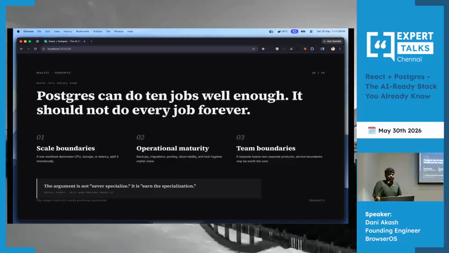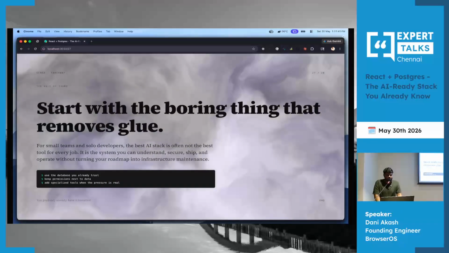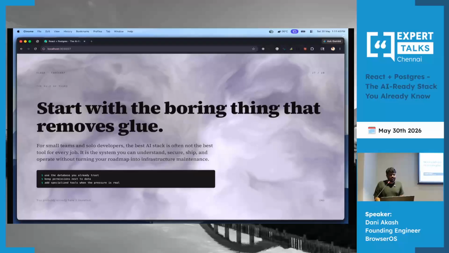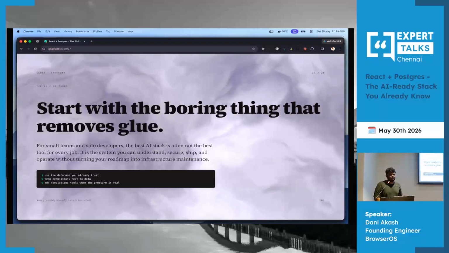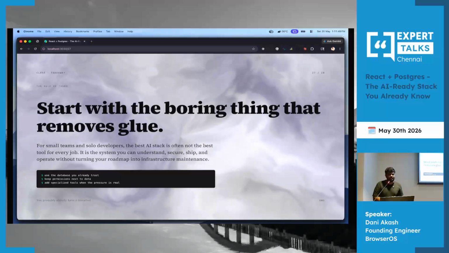And if anyone is doing a POC in your team, feel free to pitch Postgres as your new POC platform. Cool. So for small teams and solo developers, the best AI stack is often one simple database that you can work with. So now I'm open for questions.